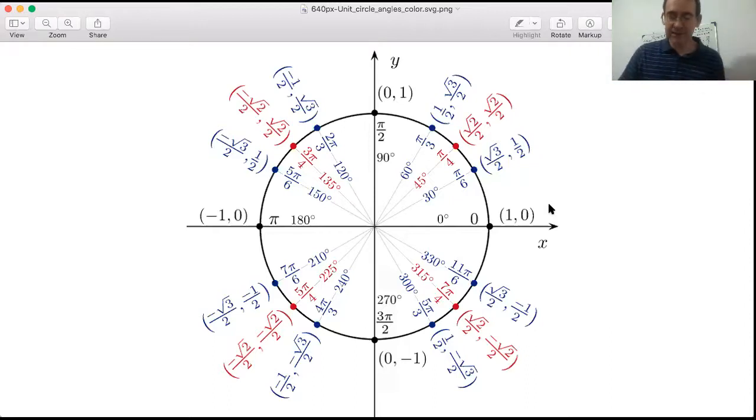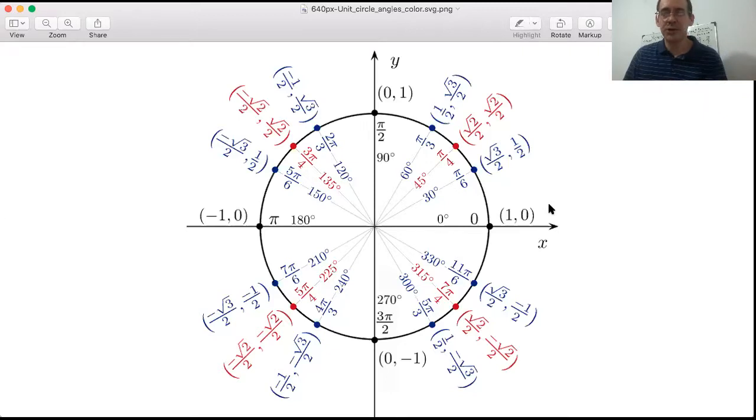It might depend on the calculator. You might be fortunate to have a calculator that will preserve your irrational numbers as roots. If you do, that's to your advantage. But if you don't have a calculator that preserves that exact value and only gives you the decimal value, you have to be smart with the special triangles and this unit circle. So get used to fractions. It's an important part of your ability to work with trigonometry.